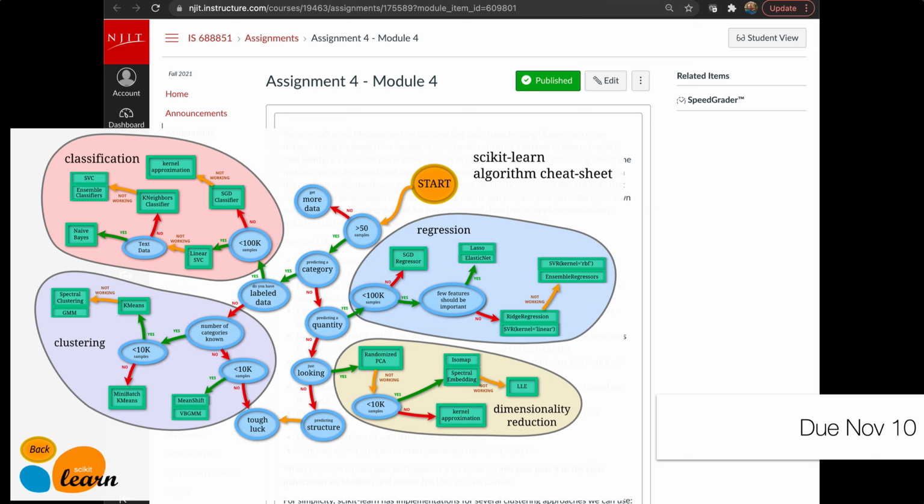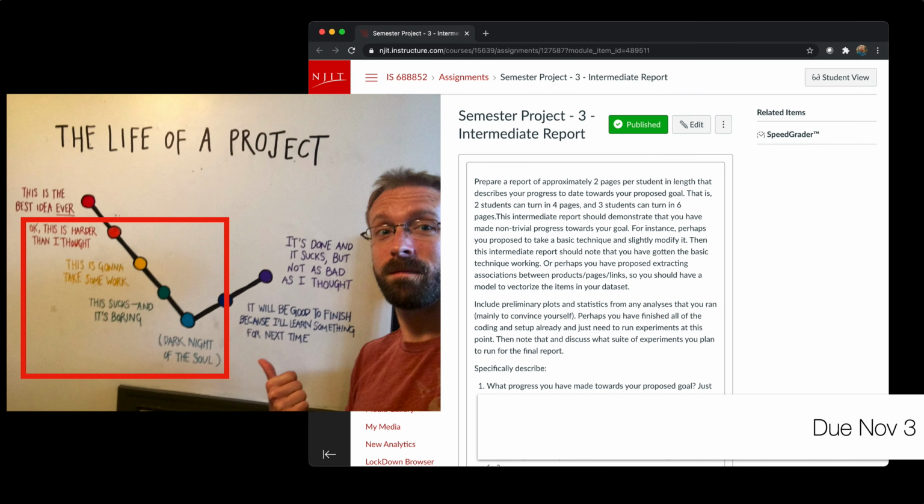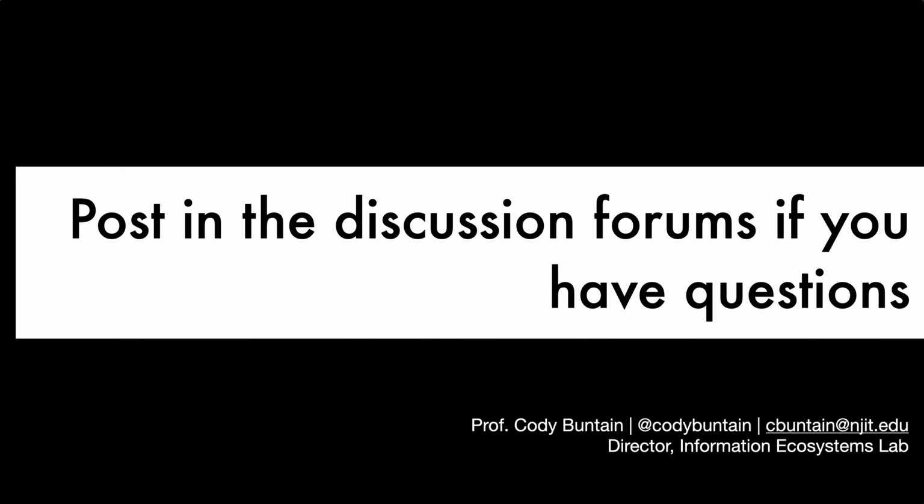It's all about using clustering techniques that you have available. The kinds of clustering you may do are provided for you in scikit-learn if you have familiarity with Python. There are lots of ways you can do clustering. Clustering is a whole segment of algorithmic evaluation in data. So there's lots of opportunities to explore clustering techniques on different kinds of data here. And then note your intermediate report is due 3 weeks from today, so you should be working on that as well. If you have any questions about any of this, I'll have office hours this week on Thursday. You're welcome to come to those or send me a question or post a question on the discussion forum.